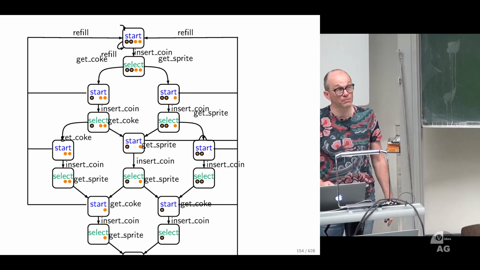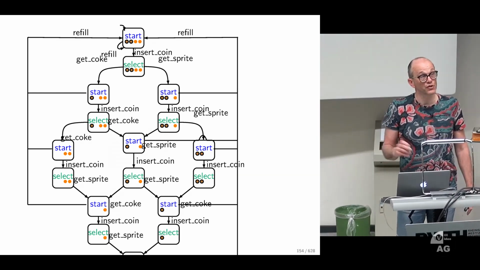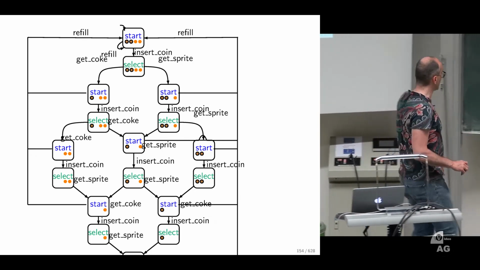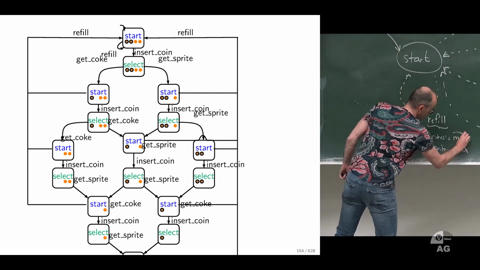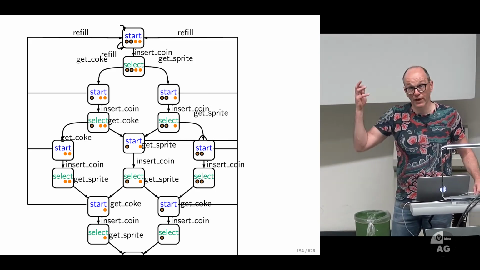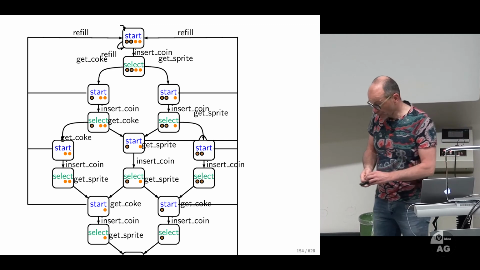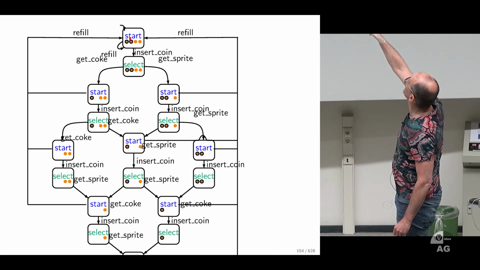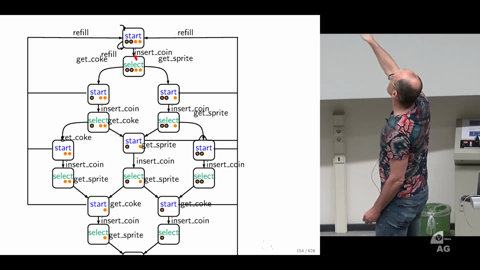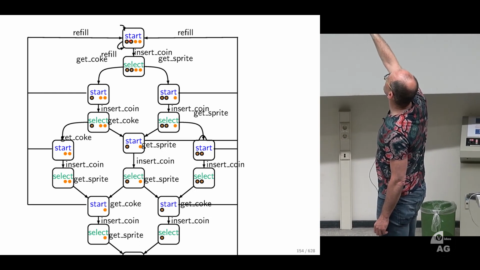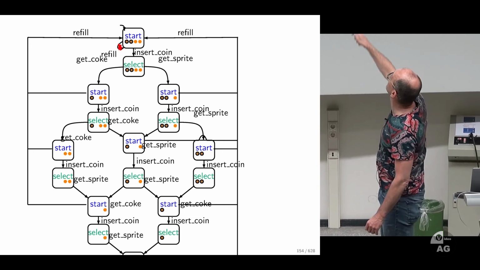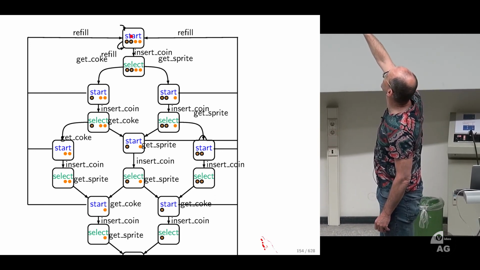And this is the transition system. With one caveat: in the transition system, I assume that the maximum capacity is 2. If you assume that max equals 2, then the definition I gave you before gives rise to this transition system. First of all, the states are of the form which location we are in. Initially, the fat circled things are the bottles. If they are orange, it means they're filled, and otherwise they're gone. So here we start with 2 Coke bottles and 2 Sprite bottles.